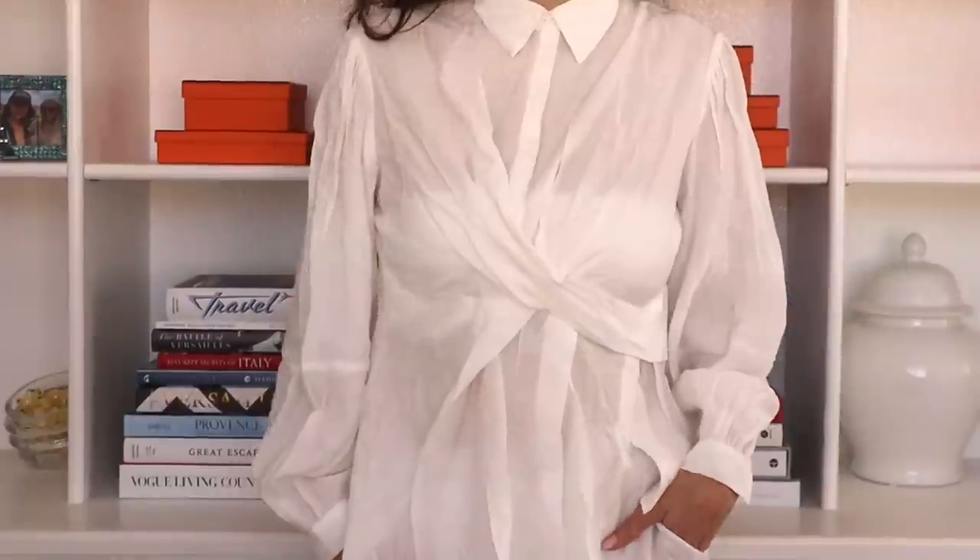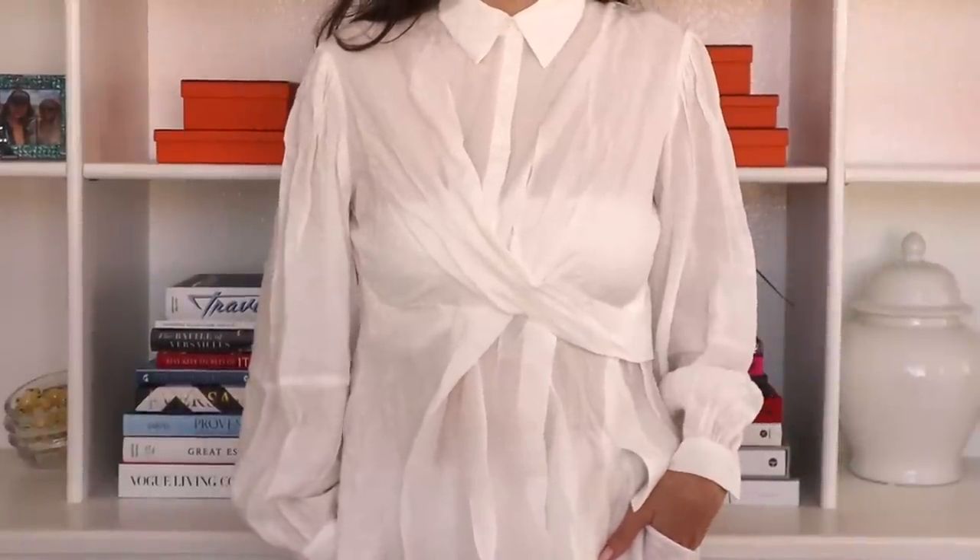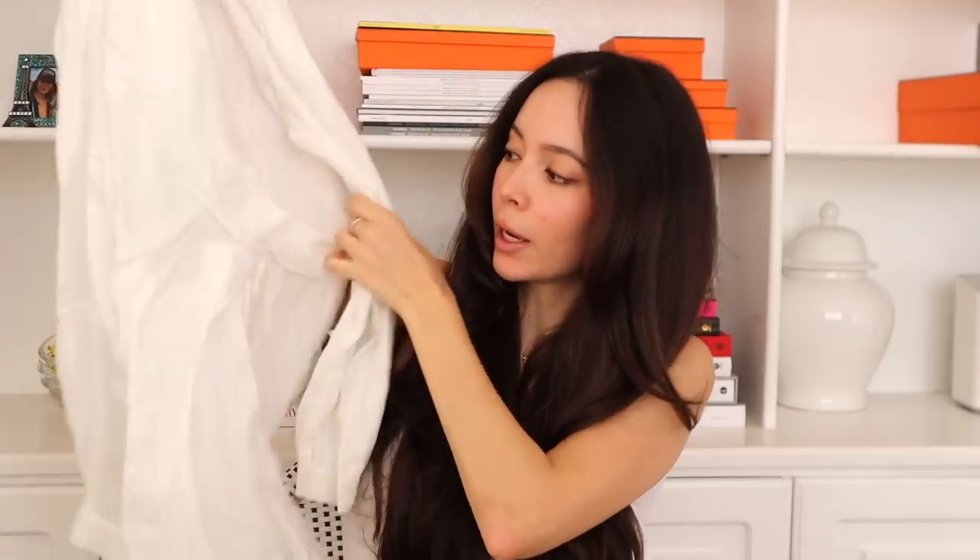Next piece is this white blouse. I like the sort of tie it has in the middle — it gives a little more dimension, it's different than just a plain white button-up. I love plain white button-ups, especially for summertime, they're so versatile — you can wear them tucked into pants or open over a swimsuit. This one is a little bit different with the center detail that would kind of cinch your waist. You guys will see in the try-on.